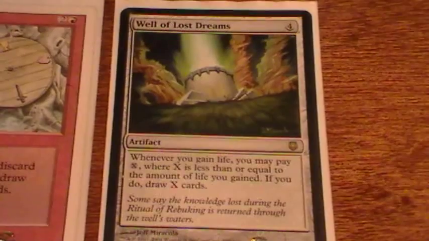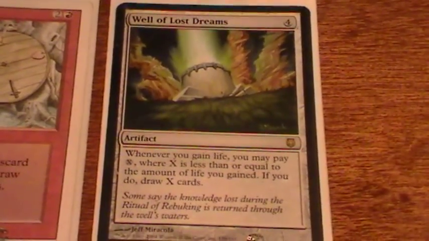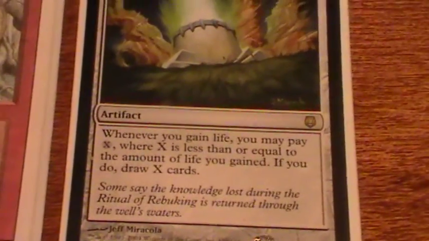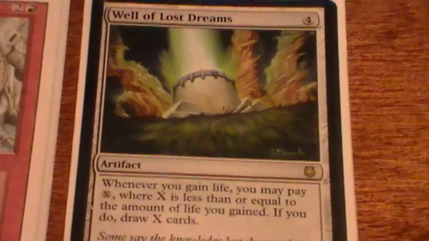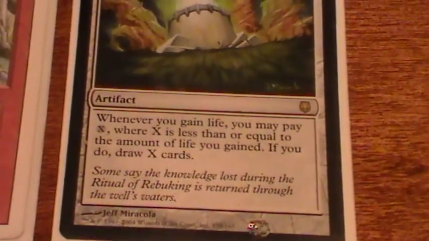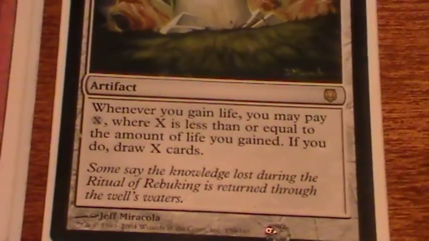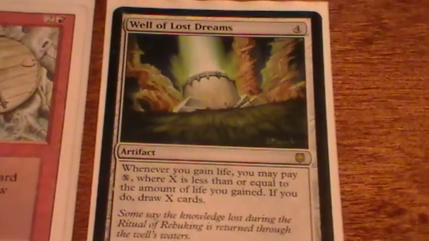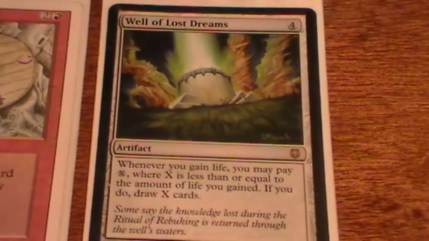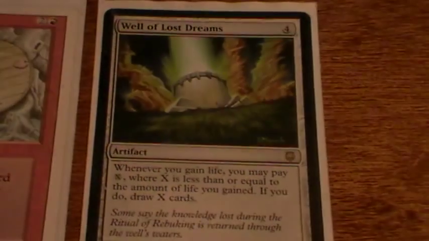Then Well of Lost Dreams, pretty terrible in most decks, but if you have a lifelinking general, then it's definitely relevant. I don't usually like cards which are useless without having your general out, but we do have other ways to gain life, and if I can get this thing going, it is really, really good because Brion is gaining me 4 life per turn, so I can draw a ton of cards off this. If I can even get it to work once, then it's done its job. So I like this one a lot, sort of a silver bullet in this deck.